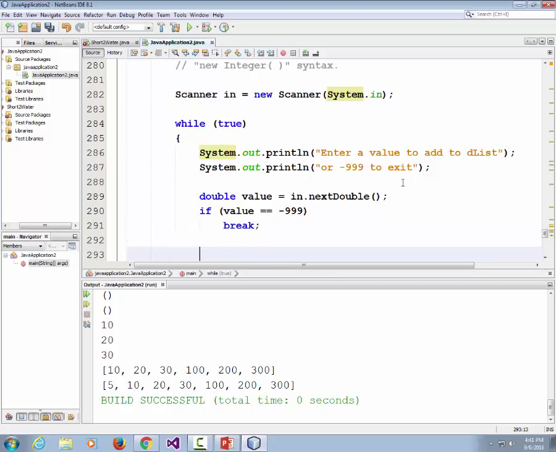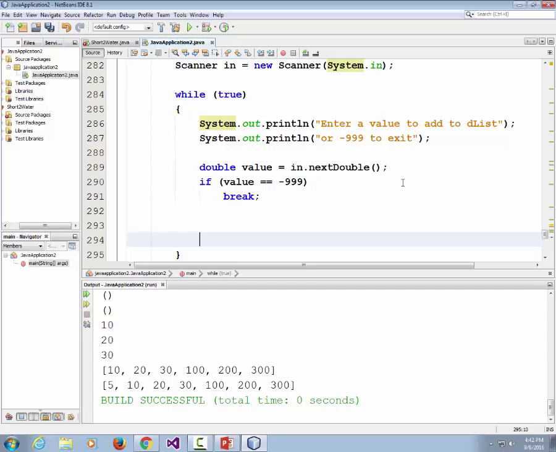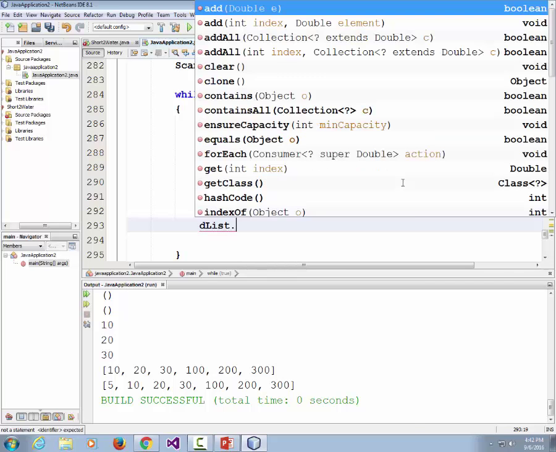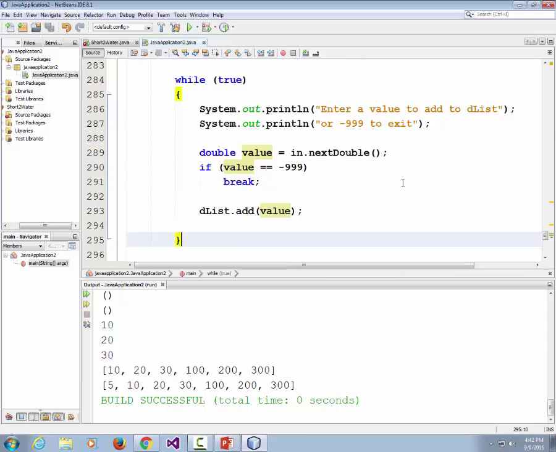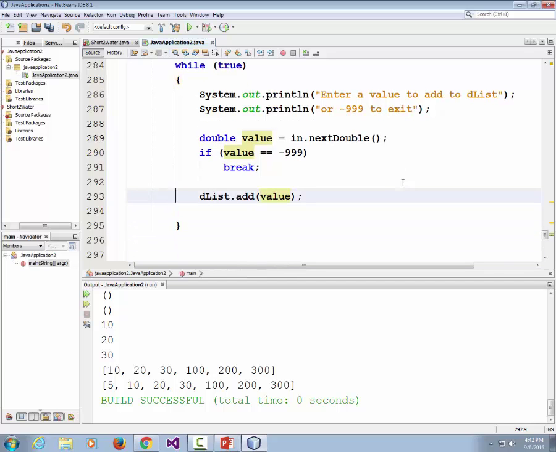dlist.add, and if we add the value all by itself, there we go. It'll keep appending them to the end. So then when we print them out, system.out.println dlist.toString, enter a value. Okay, 2016, that's our value. Now we have an array with one element in it.